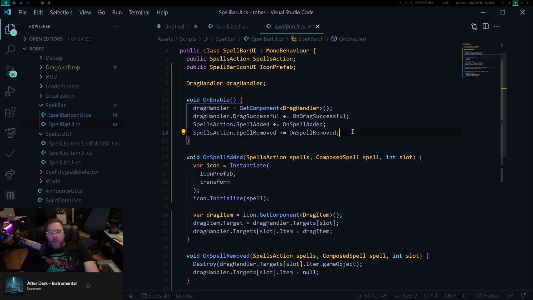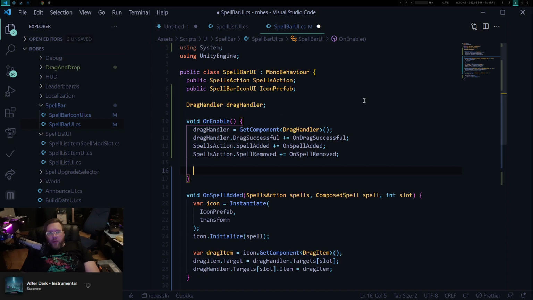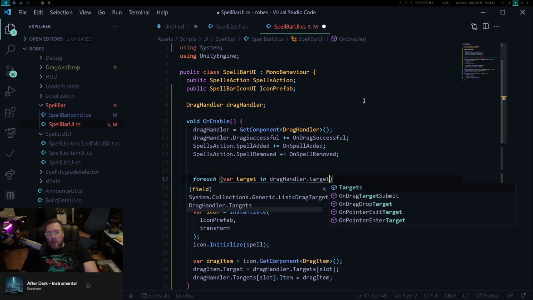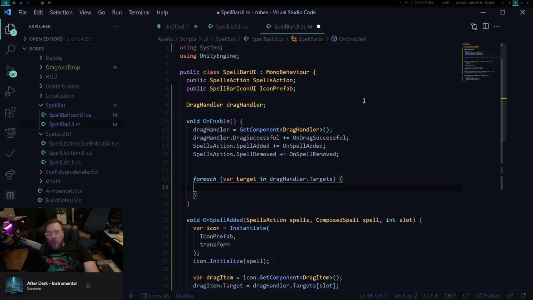Can we do pointer enter and tell an icon? Kind of want to go through the drag handler's items for each bar target in drag handler targets, and then we want to have something when mouse enters and so on.